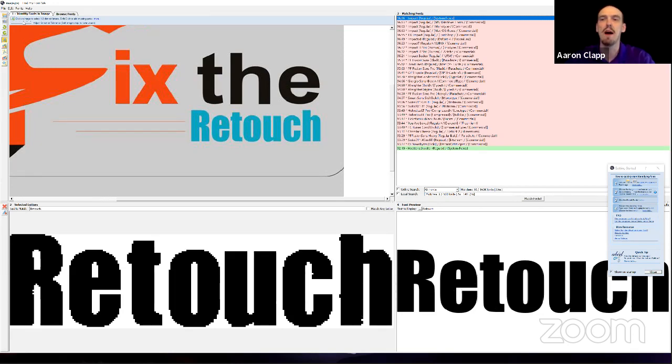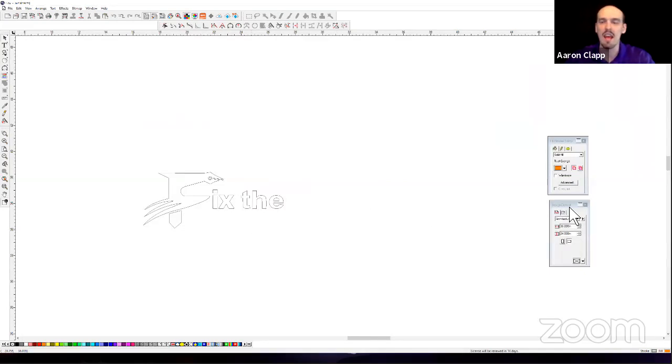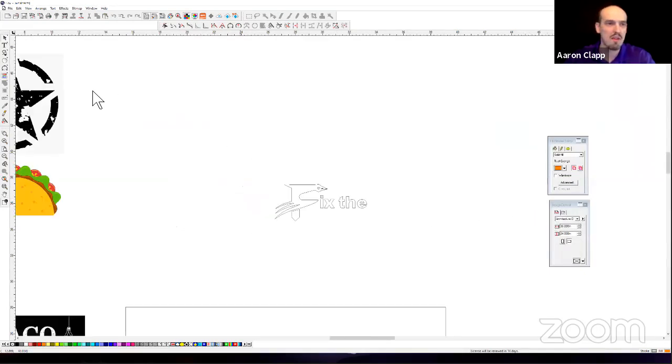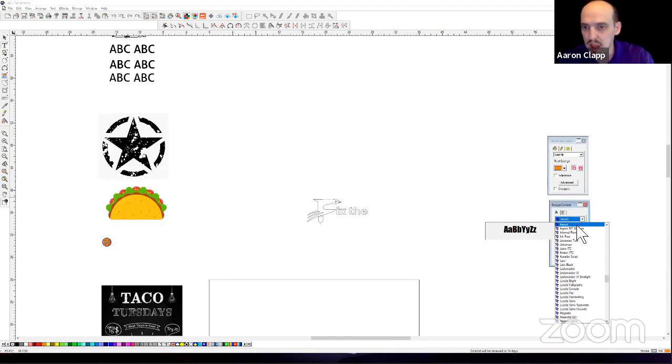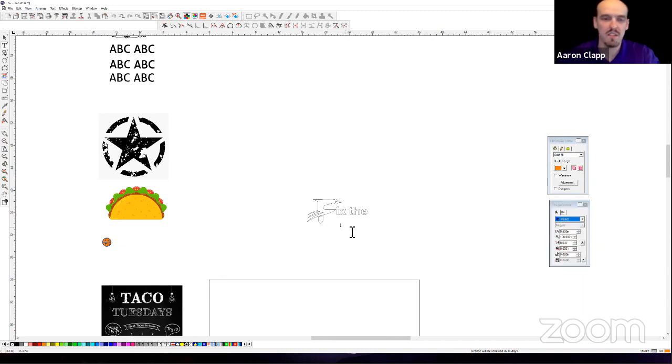So now I can go back into Flexi and grab my font tool, and what was the word? Was it retouch? Oops, I guess I have to actually click on the right font, right? Impact.